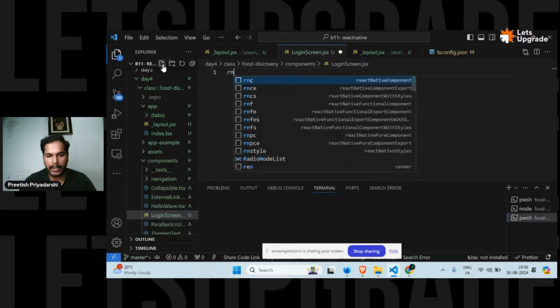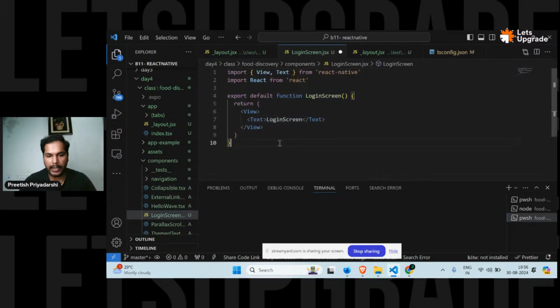So now the login screen is there. This screen will be used if the user is signed out. This is what we use for the login screen. So under the components we have login.jsx.